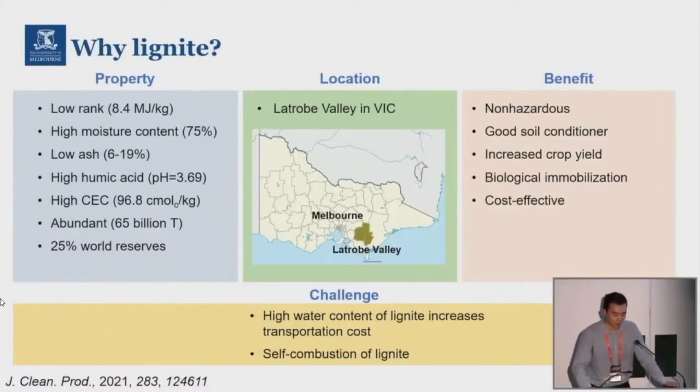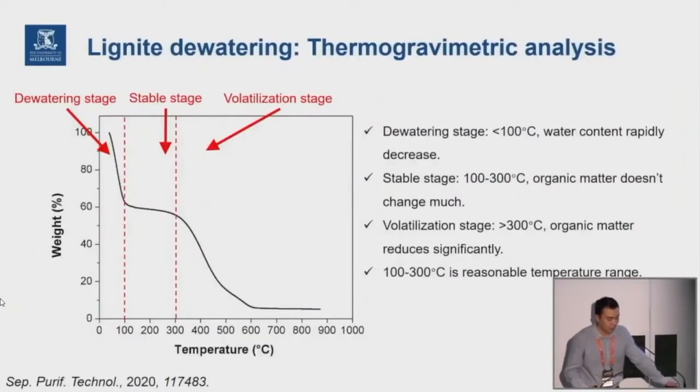However, there are still some challenges for lignite. For example, the high water content of lignite increases the transportation cost, so it's not economically viable. And the self-combustion of lignite is also a serious issue because it's related to the safety of storage and transportation. So first, we would like to investigate how to dewater lignite. The simplest way to dewater lignite is just applying heat.